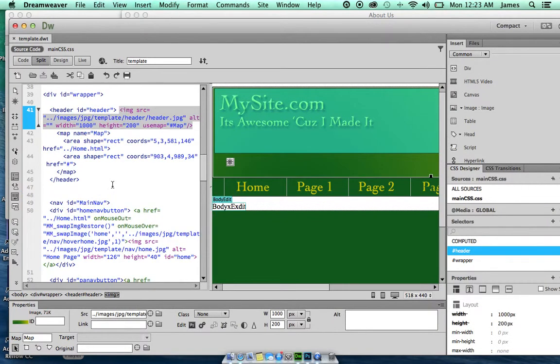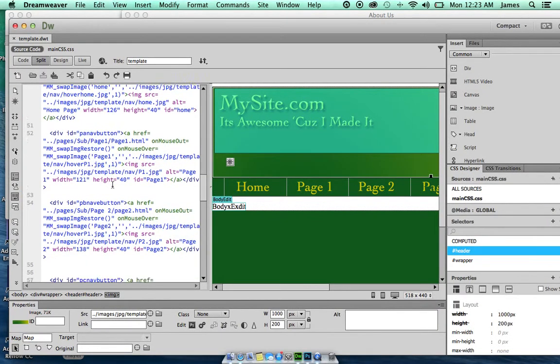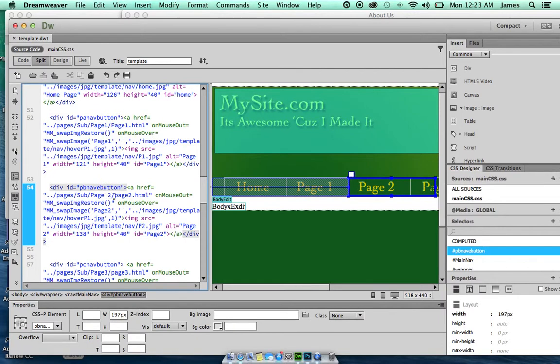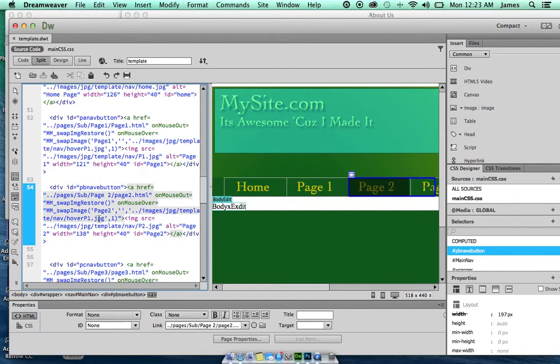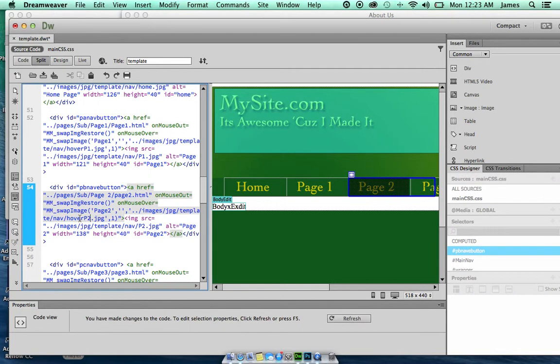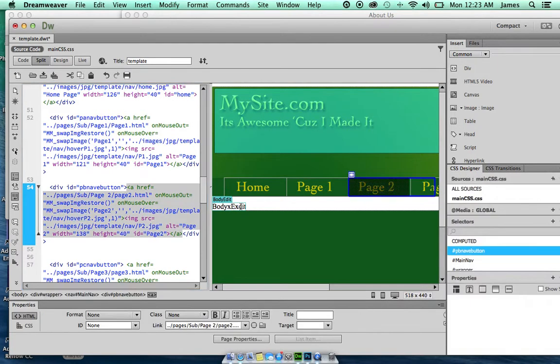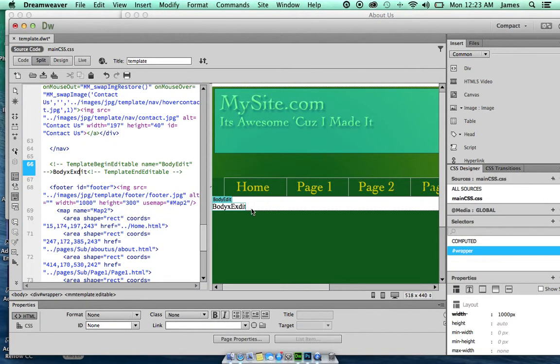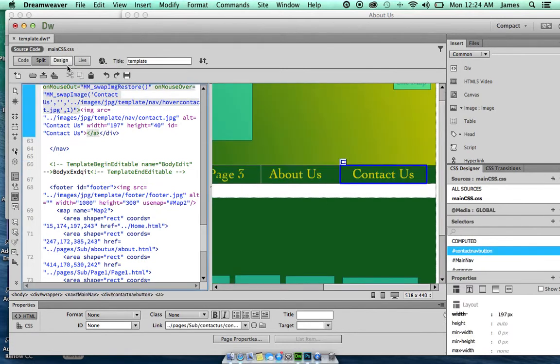So in the rush of getting this video done, somehow my page 2 image has actually been uploaded as hover page 1. So let's change it to P2, because we already know in this file that it's named P2. And let's go ahead and add another Q or something to this edit thing. Click off of it. And now if you notice, whenever the template file is ready to be saved to update all the files, you'll get a little asterisk right there.